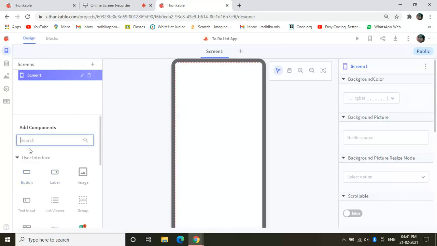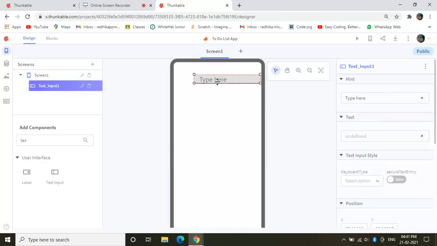As I said, there is a text input. So I'll search for the text input component and drag it over here. Now if you have normally used the normal Thunkable, then you may know that we have to wait to set it at the specific position, but this Thunkable is a little different. Here you can set it freely.